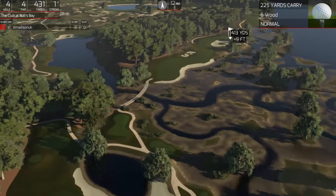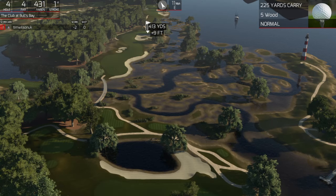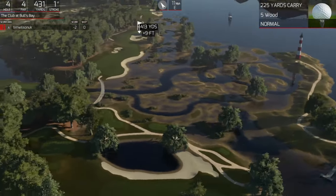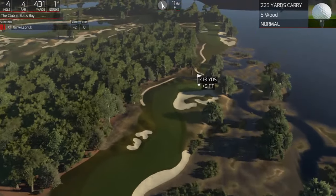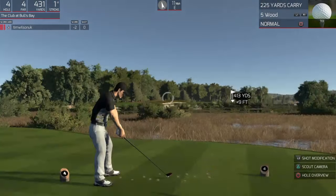So we got all of these sort of marshlands, lowland area here. I'm not sure whether you'd actually have a lighthouse on that or whether it's actually on the coast. Looks like we got some kind of river there or lake, but look at this for a golf hole. That's incredible. Really, really well made. So impressed with this so far, as you can probably tell.